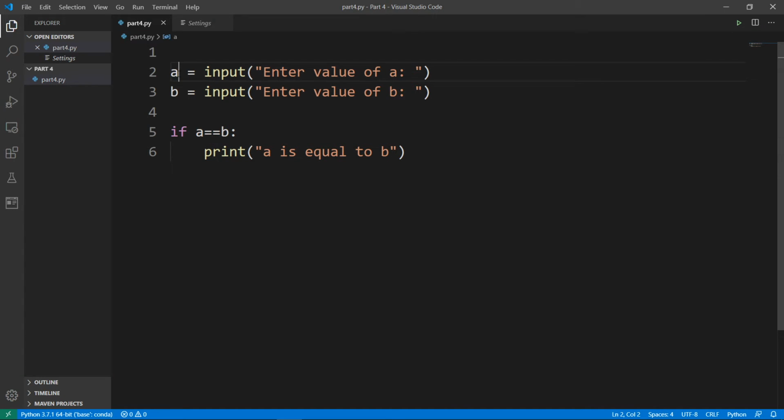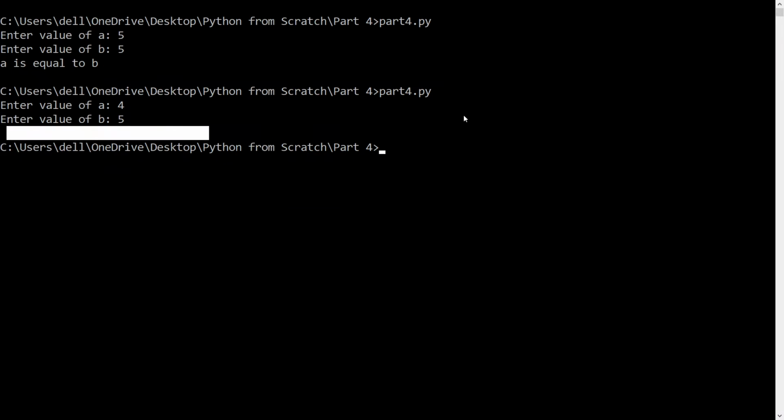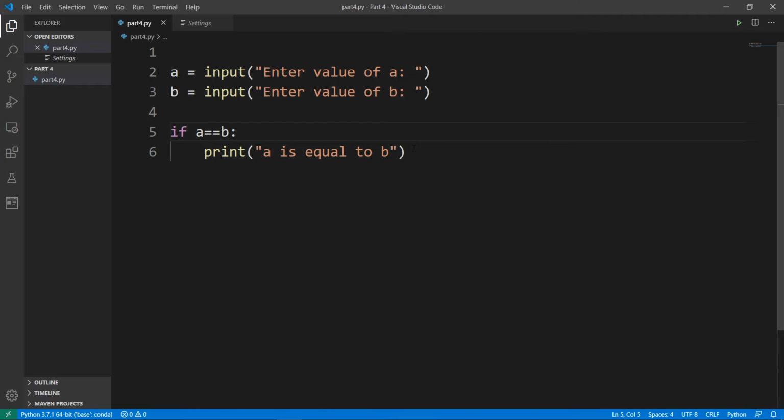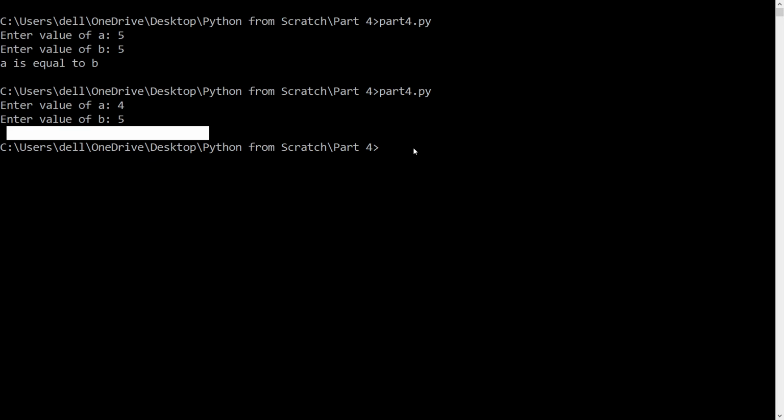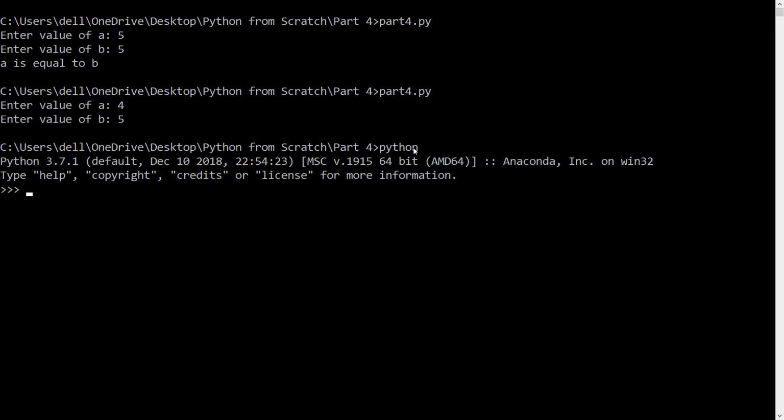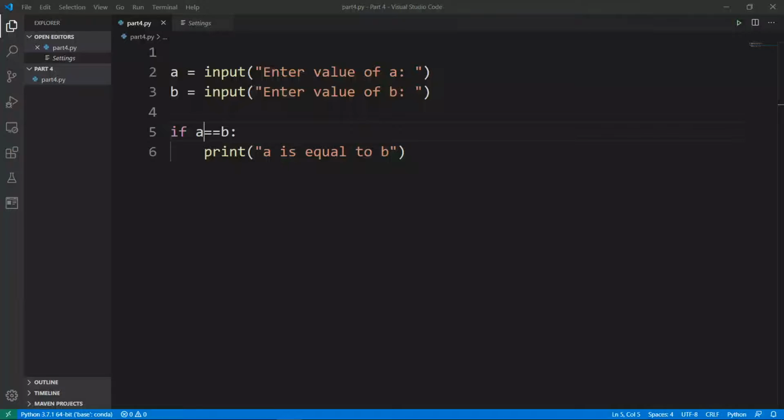When I supplied a equals to 5 and b equals to 5, then 5 equals to 5 is going to return true, right? 5 equals to 5 is going to return true, but 4 equals to 5 is going to return false.